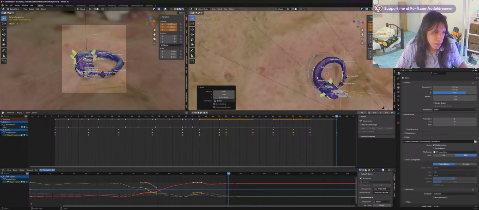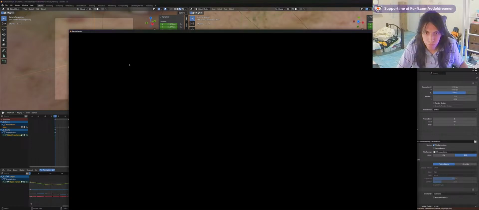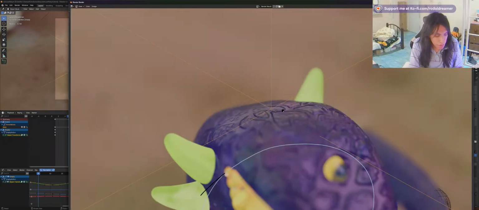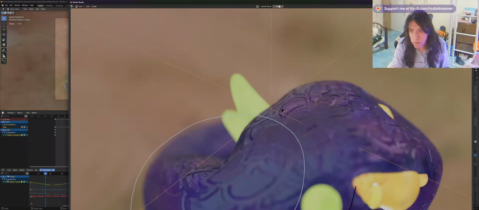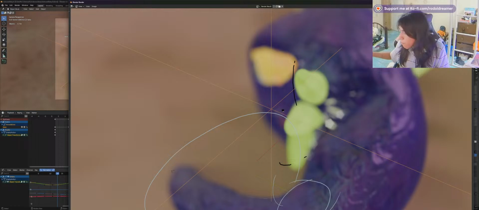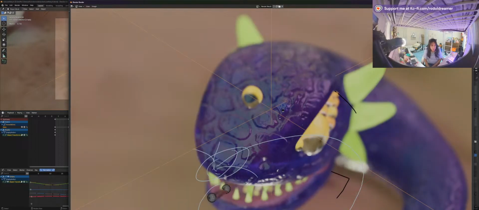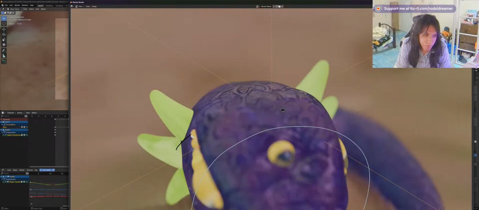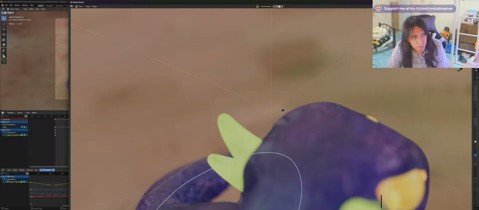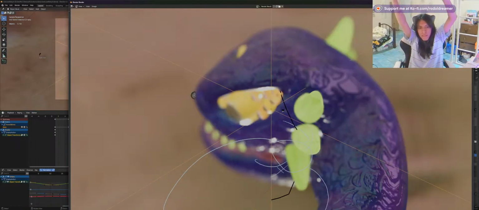Then we finish it on the 84. Okay, let's just wait for this to finish. I think this is all. Finish it.